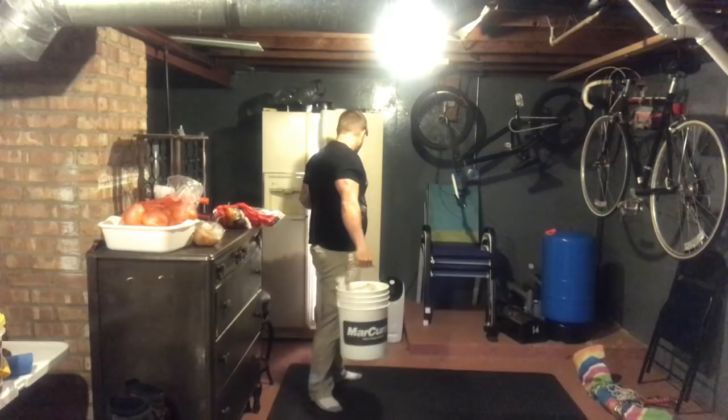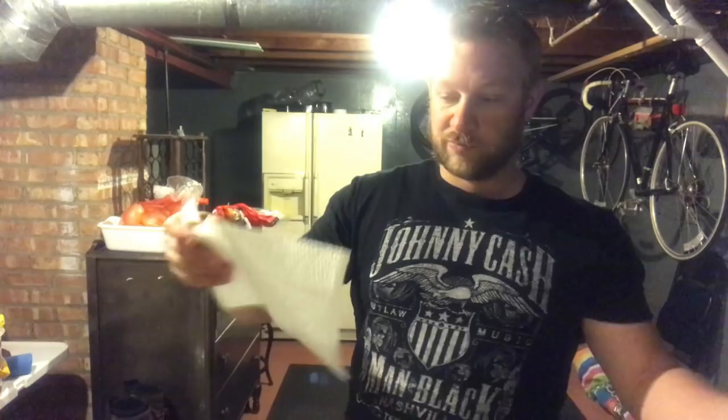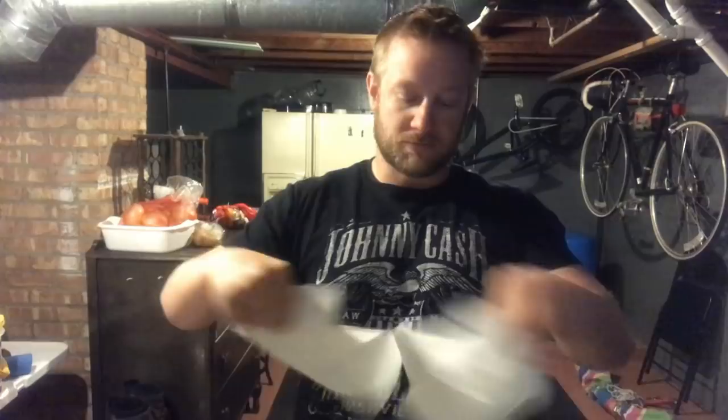Alright, so you've probably seen this a million times. This is a walleye, white bass, big yellow bass, actually. So I always make sure that I have paper towels ready. Something that a lot of people forget. You can do paper towels, or you can do like a rag or something like that to get ready to clean stuff. I'm going to show you this so you can kind of see what I'm doing here.